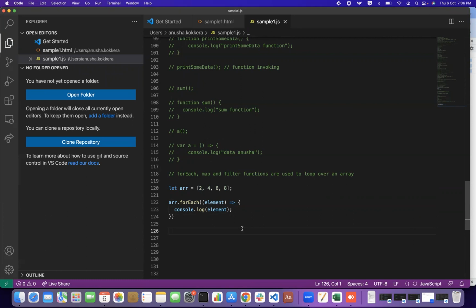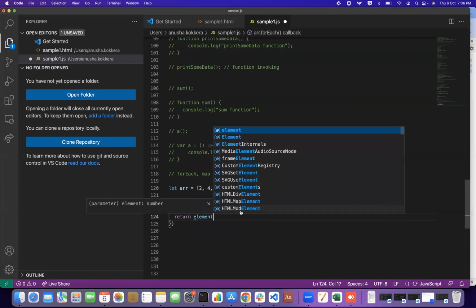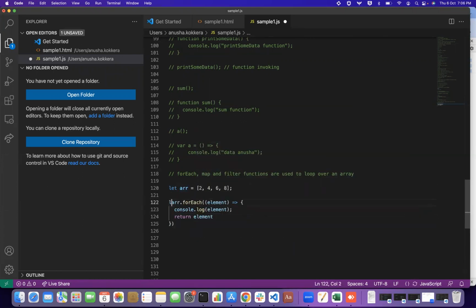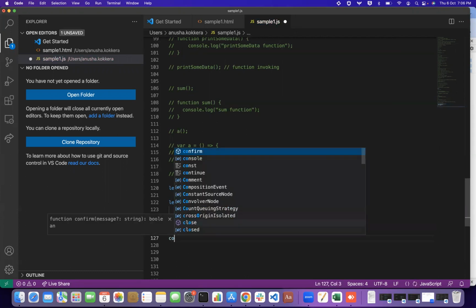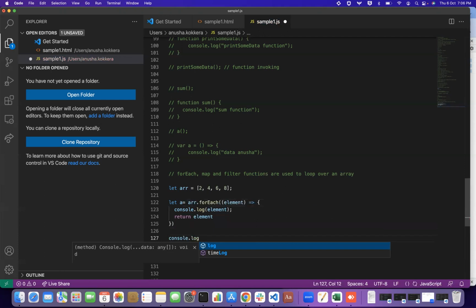And suppose you try to return some value, return this element, and assign it to a variable and print that variable. The return type of forEach will always be undefined. This element will not be returned because the return type of forEach is always undefined.